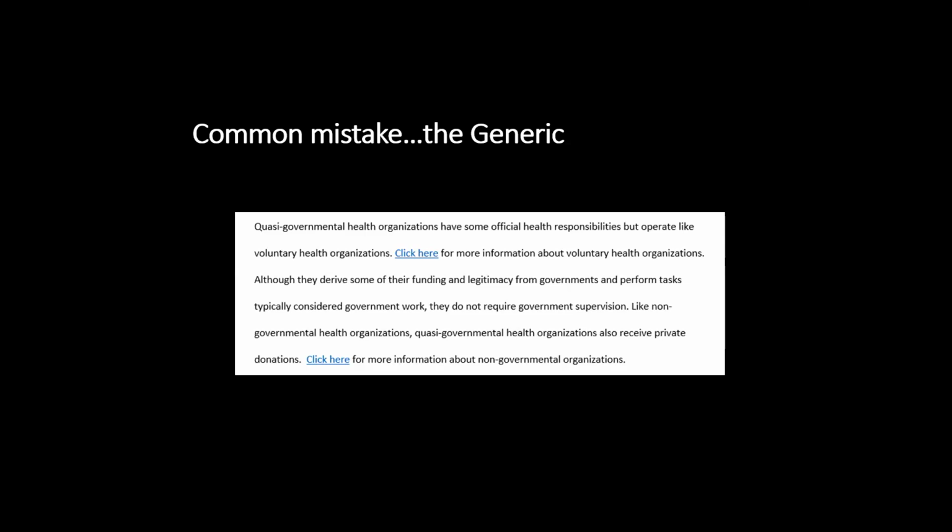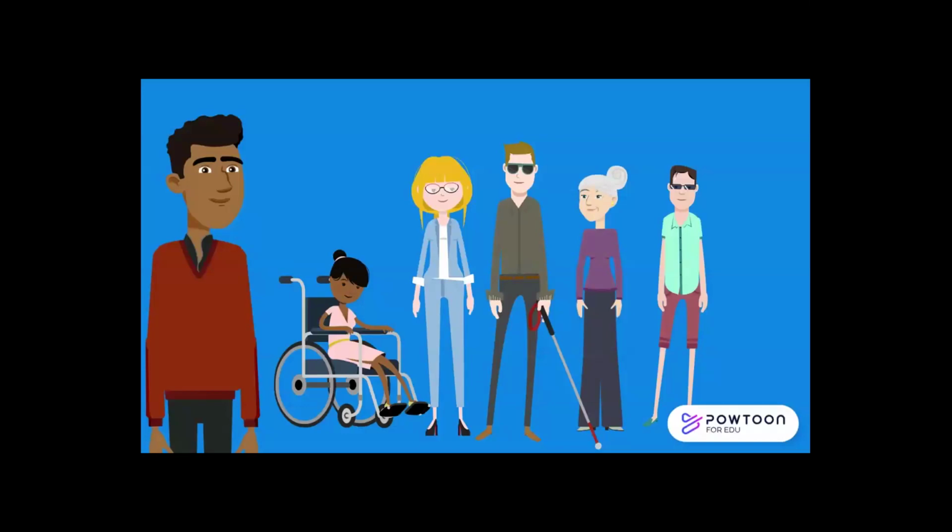And this is one that still continues to show up now and again. I think this is the one that we really want to break out of for two reasons. We have no idea where we're going. And the word click, I always find myself making this mistake as well. Not everybody clicks in order to open up a hyperlink. We really want to stop using that instruction, click here. I recommend that you use the word select. Select this hyperlink, not click this hyperlink. It's just more inclusive language.